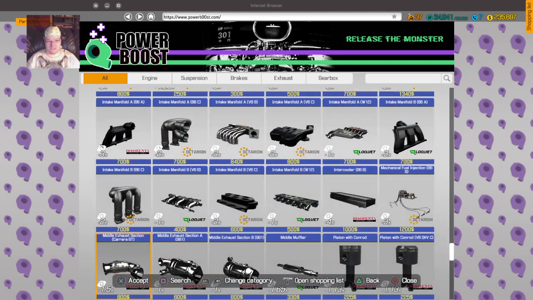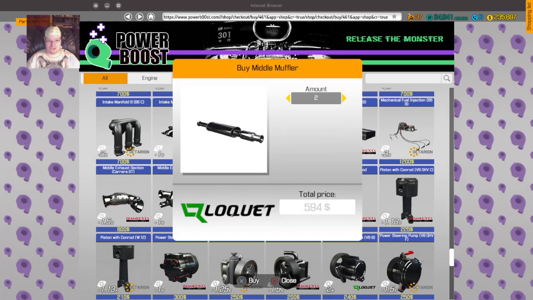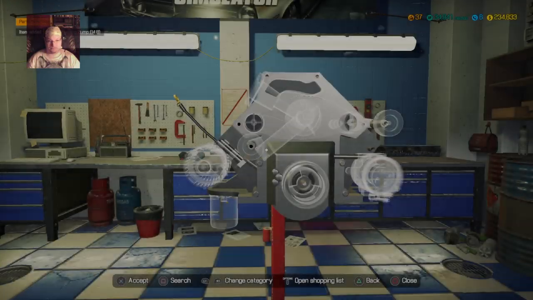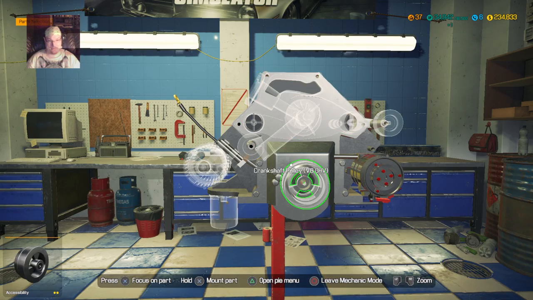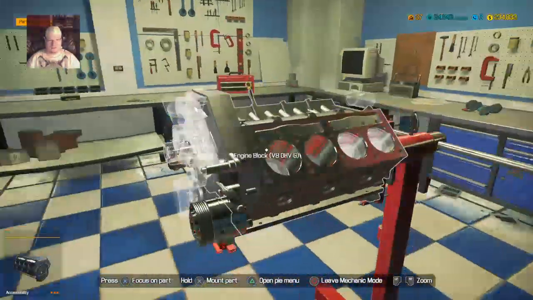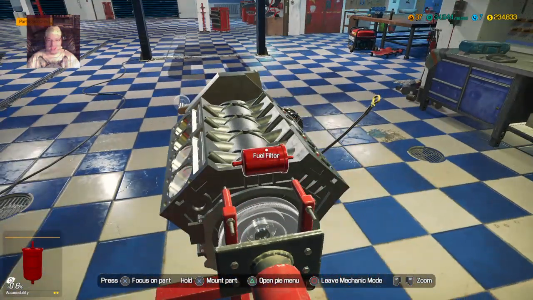Where was the power steering pump? Yeah, here's the pistons, regular pistons. 2 middles, we're gonna need those. Power steering pump for an I4B. Okay. That guy. The alternator. You know, we have a regular alternator, but I want my nice performance one. Oh, and there's the fuel filter. Put our nice performance guy. They're always red for some reason.